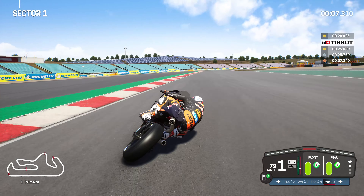Into turn 1, I'm going to brake a little heavier this time so you can see — getting a little out of shape, rear wheel lifting. To combat that, use a little bit less front brake and more rear brake to keep that rear tyre planted. Primera corner is a very difficult corner and will take a good couple of goes. Now into the left-hand side, bring on the power. You can choose to use the ride height device if you want.